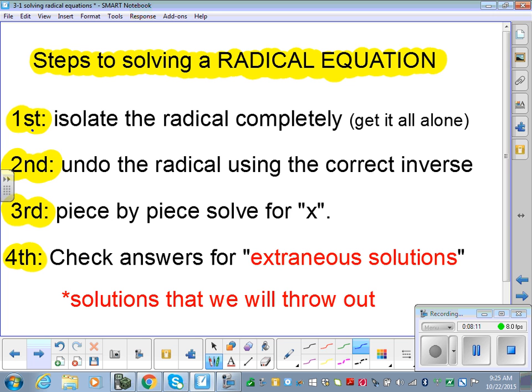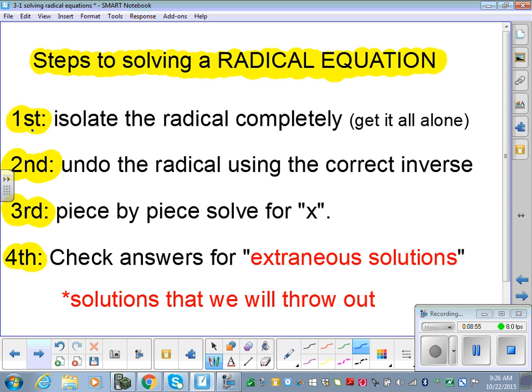And then fourth, and the most important part is this. You must check answers for extraneous solutions. So you might have done all your answers correctly and gotten these answers. Let's say you got 2 answers, for example. You have to go back and plug those back into the original problem and check them, because we're taking these problems, guys, and as you can see, we're manipulating them. We're doing all this stuff, and even when we perform the correct algebra and get a correct answer, we can introduce extraneous solutions, because once we manipulated it so much, it can introduce extraneous solutions, meaning even though you solved correctly, if you plug that back in to check it, and it is not truly a solution, you throw it out.